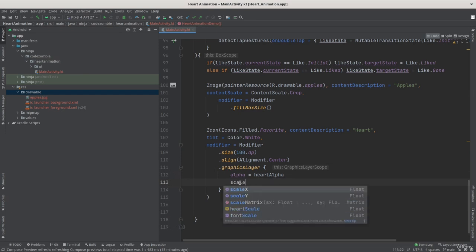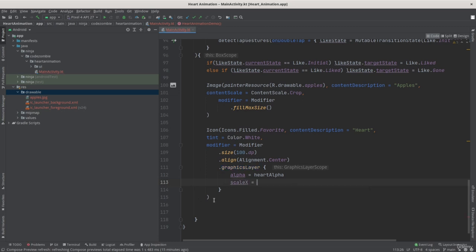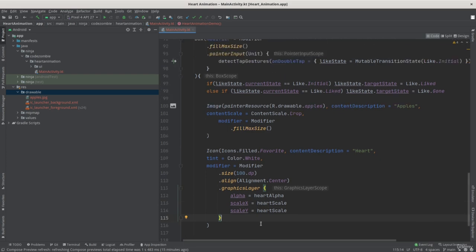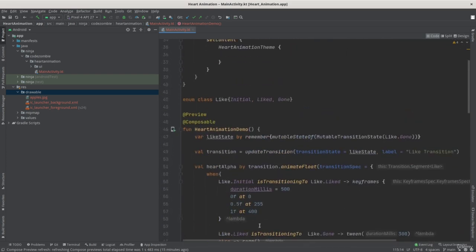And also scale X, because we don't have a property of a scale, but we have a scale X and scale Y. So for scale X I use heart scale, and for scale Y I use heart scale. Alright, now we applied our animated properties to alpha and scale in our graphics layer for the icon, and we are ready to run and see the result.